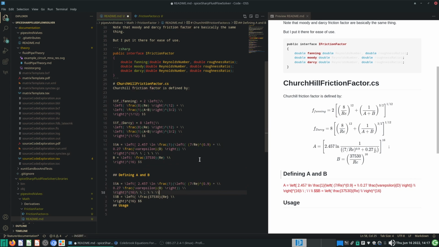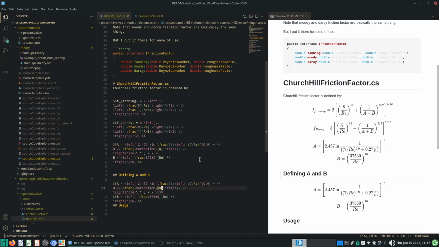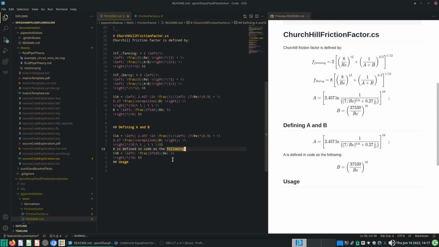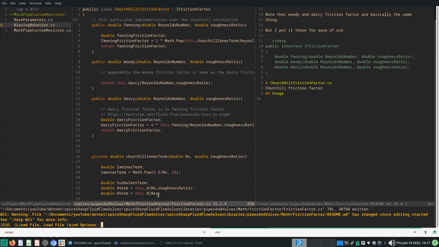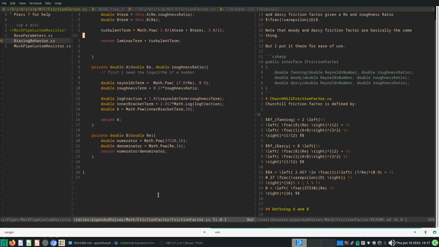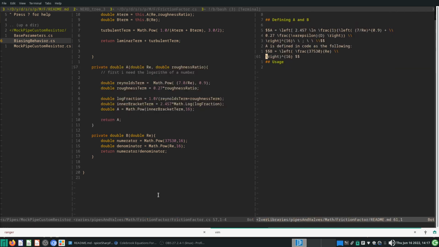Well, this is A. A is defined in code as the following. So let's go to the code. Now I'll go to Vim and reload the file here. Where do you find A? A is over here as a private method.